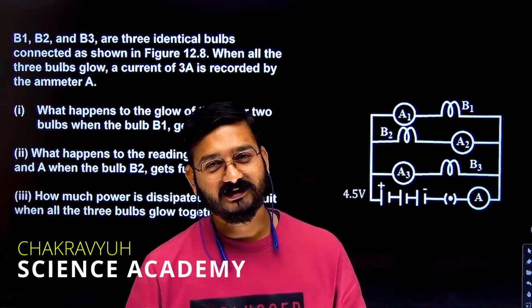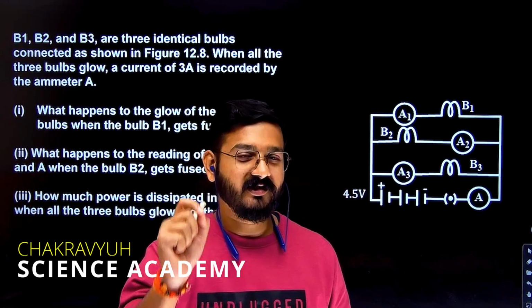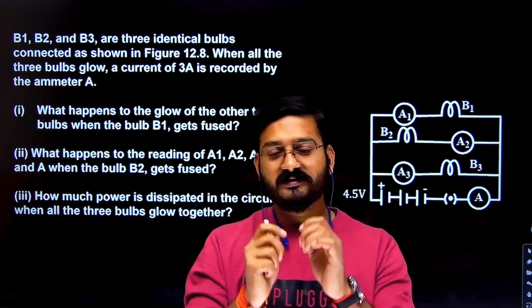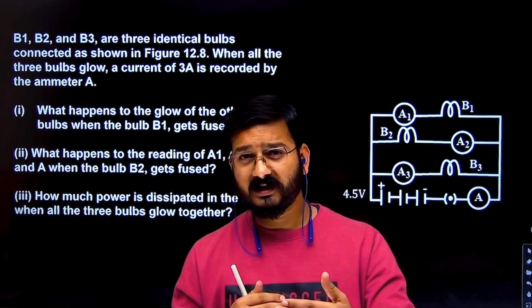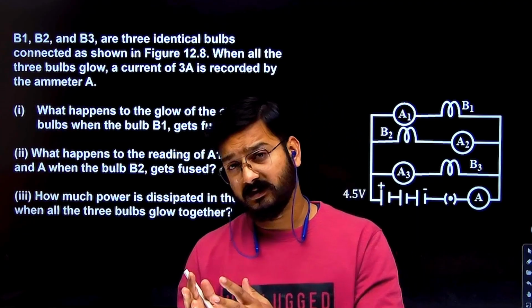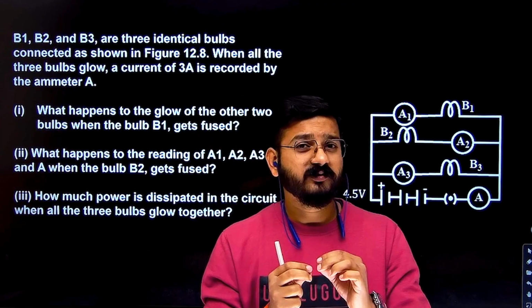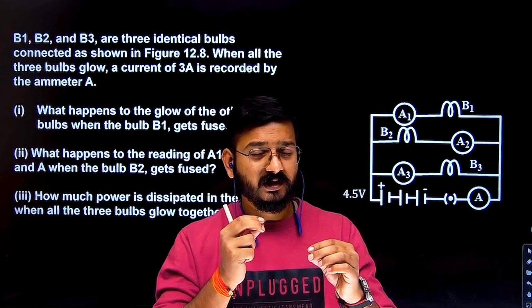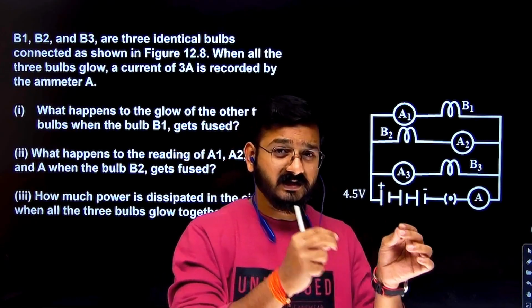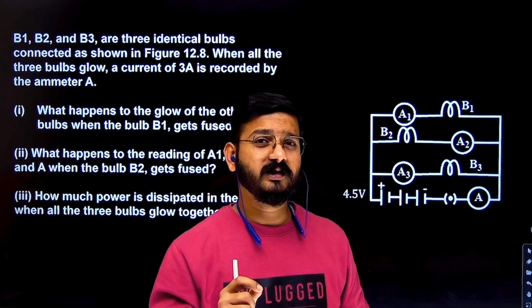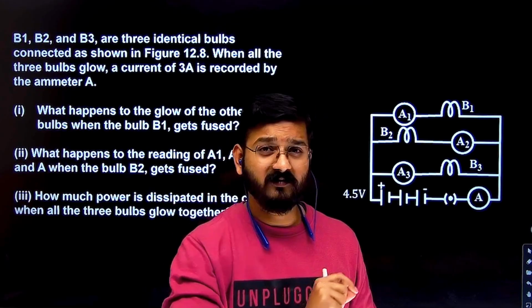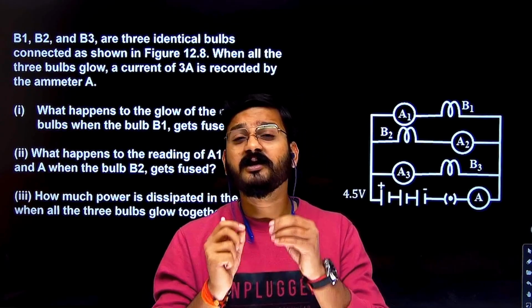In today's session, I'm going to discuss a very important concept of your grade 10th current electricity. In these kind of problems, they ask you the reading of the ammeter when there are multiple bulbs connected either in series or parallel. So basically, in these type of questions, you will find multiple ammeters or bulbs connected in either series or parallel, and the question will be find the power consumed by the bulb or how the brightness of the bulb will change when a particular bulb gets fused.